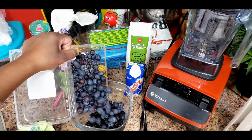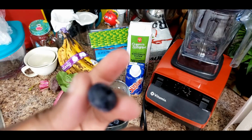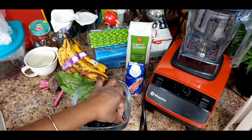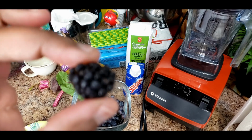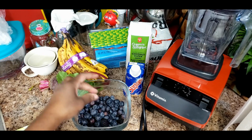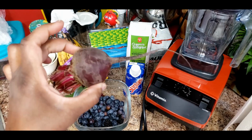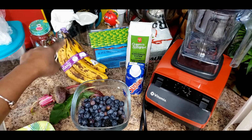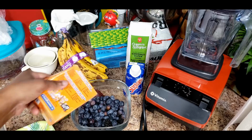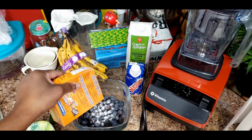I wanted to measure like a cup of blueberry and a cup of blackberry, but it's okay. And blueberry, my favorite, blueberry and blackberry, beet, all starts with the letter B, banana, and let me just wash these. I'll sprinkle some baking soda here and get some water onto this and leave to soak.